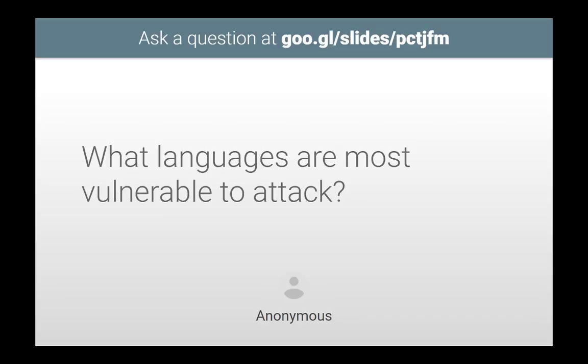There are some languages that are designed to have better safety and type constraints. Functional languages, because everything's immutable, tend to be a little bit better. It's hard to get a buffer overflow in those. And languages that you can formally verify tend to be pretty good too, because you can actually mathematically prove that certain attacks are not possible.